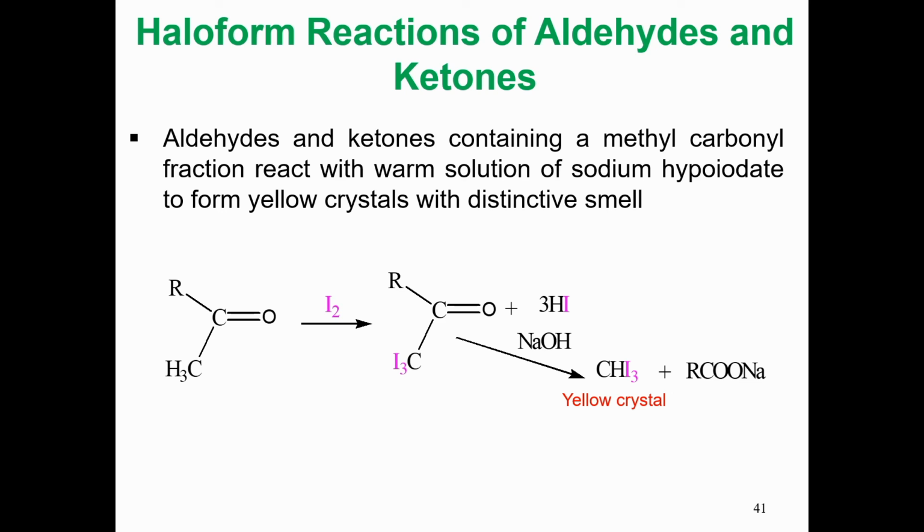Remember, for a compound to be feasible with haloform or iodoform reaction, the carbonyl must be connected with methyl. So that is what you look for when the question comes, which of the following can undergo haloform or iodoform reaction. Look for a carbonyl compound or alcohol that has methyl connected to the functional group. Remember, ethanol under oxidation is going to form ethanal. That is why ethanol and ethanal can undergo haloform. Others are secondary alcohols. And the byproduct of this iodoform is a yellow crystal of triiodomethane, which is very important.